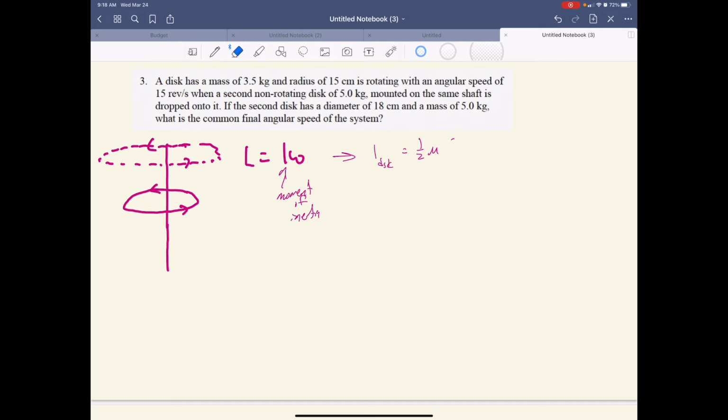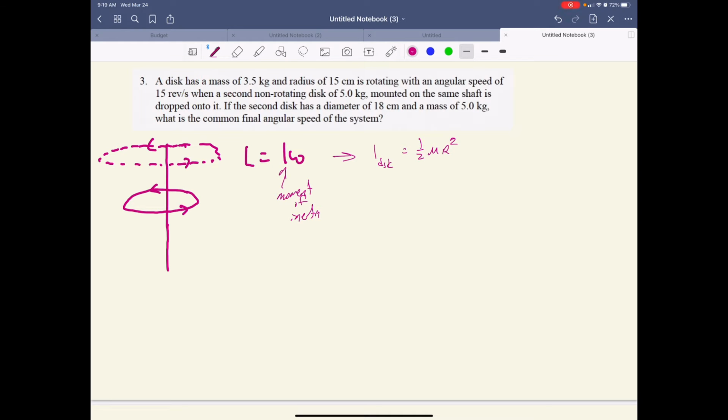That's a little sloppy there. You'll be given these moments of inertia on a test or anything like that, and you just have to pick the right one. Determining what the actual formula is for the moment of inertia is a calculus issue. So you would not actually be able to calculate the expression for I on an AP test. They would have to either give it to you, or they might ask you for the value of I, but they won't ask you to come up with the expression because that requires calc, basically integrating volumes and things like that.